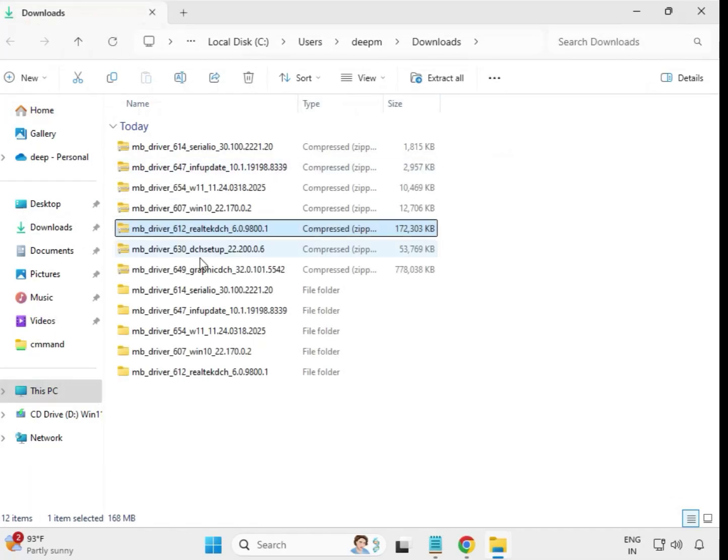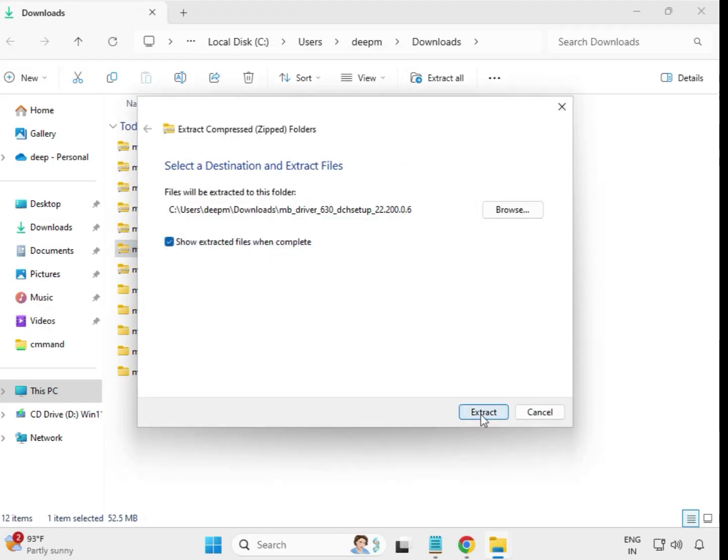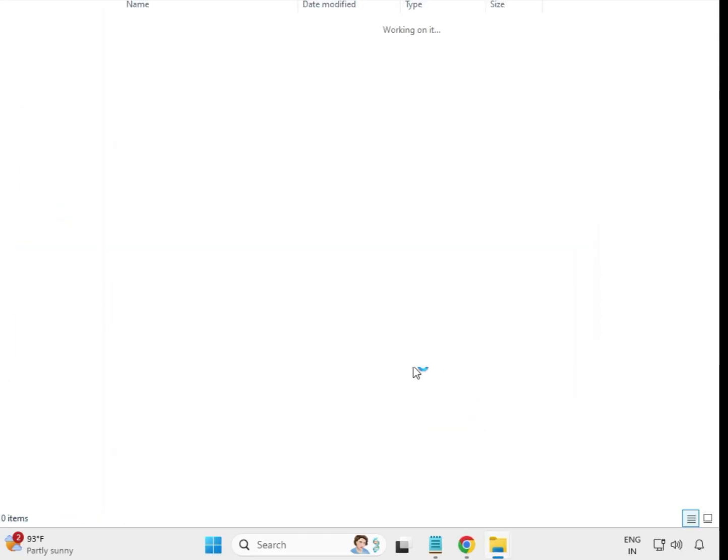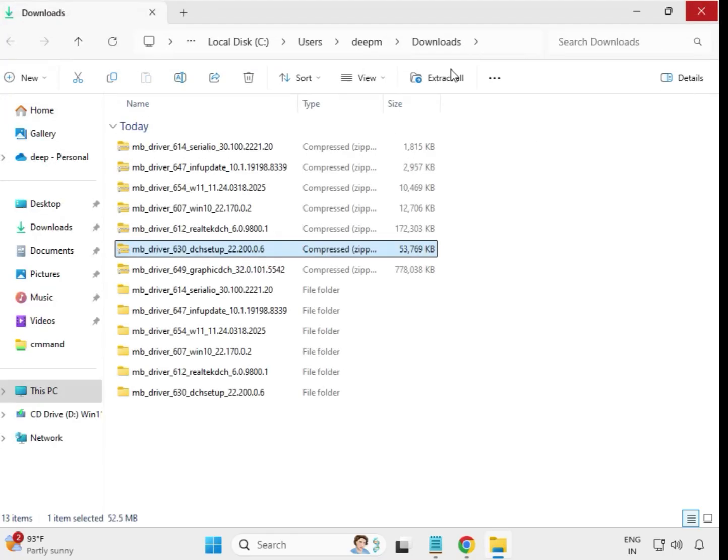So extract all your drivers one by one. Otherwise you can install without extracting, just double click to install, but sometimes we get issues in this. Last.